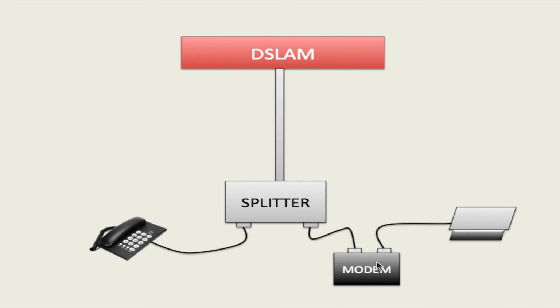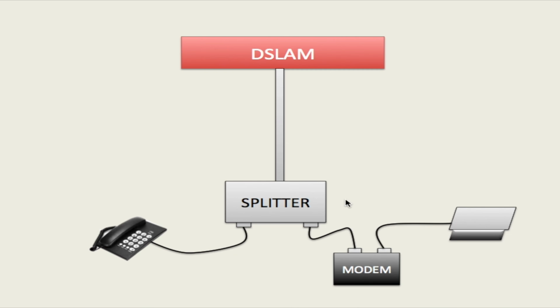Now inside of this modem, you have a username and password that is given to you by your ISP. You have to enter this information in order to be authenticated by the DSLAM. The DSLAM is what gives you access to the internet when you enter the username and password in the modem. Once this password is validated, you would be given an IP address in the modem. That would be a public IP address, and this is what gives you access to the internet.